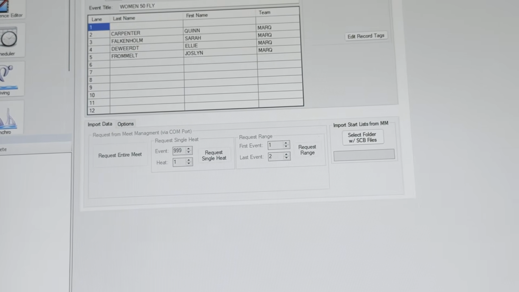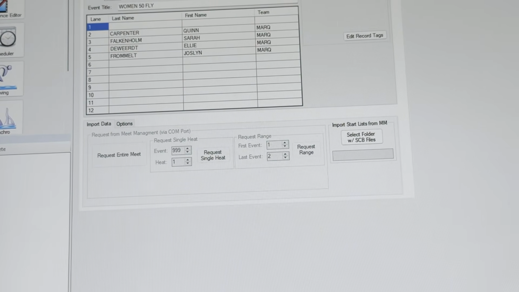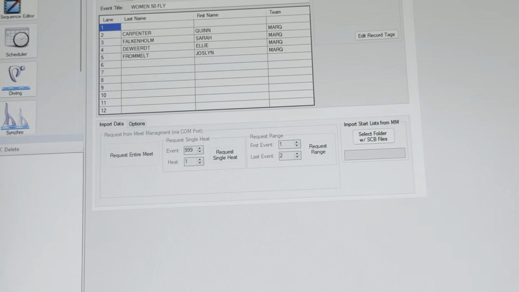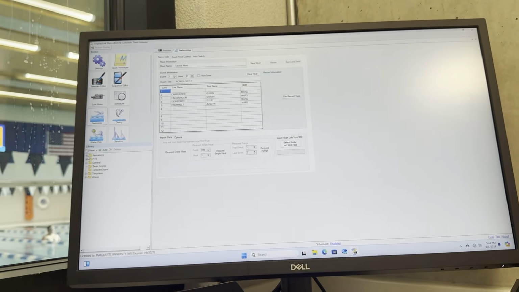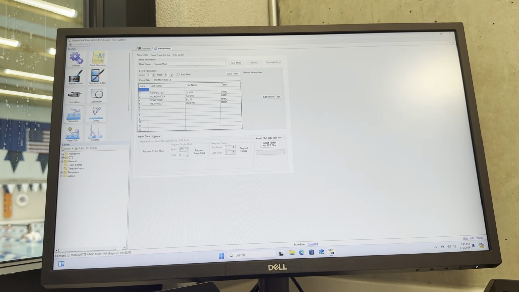So next we're going to go to, actually, that's pretty much it for this part in terms of getting the entries onto this computer here. We're going to link that to our last laptop we haven't looked at, which is the Colorado timing laptop. Once that's all set up, then we can move forward. I'll see you guys there.